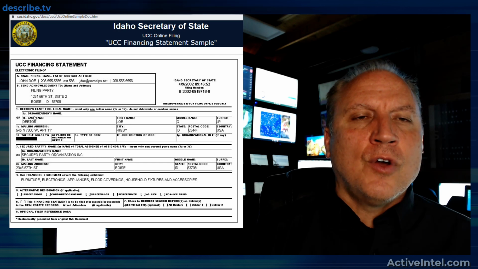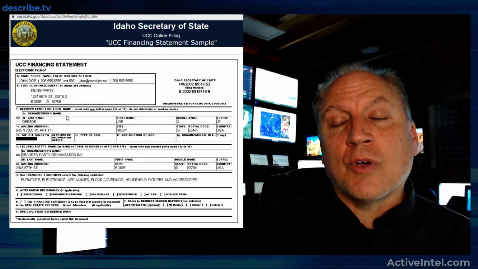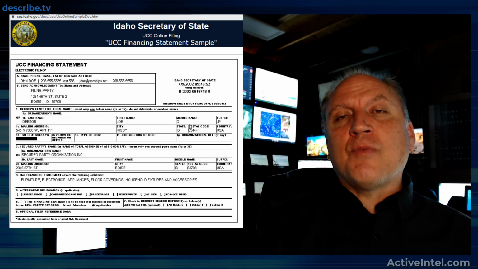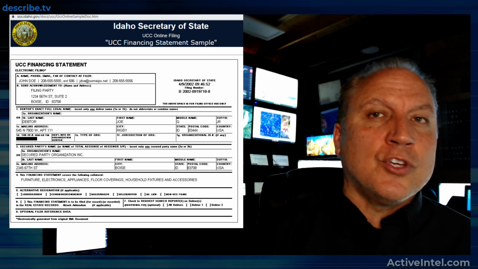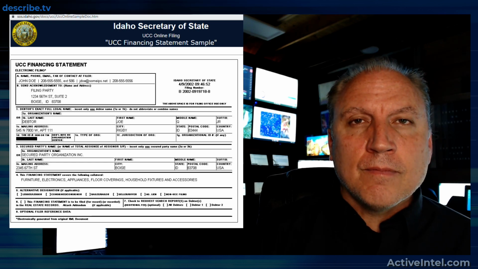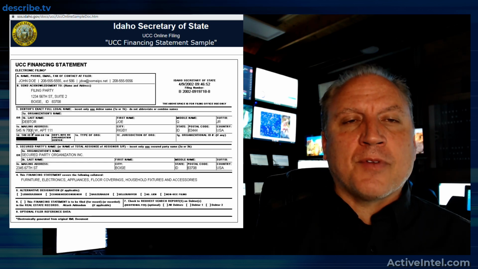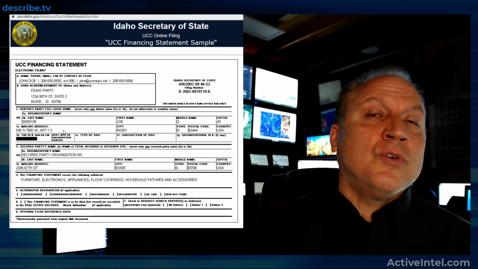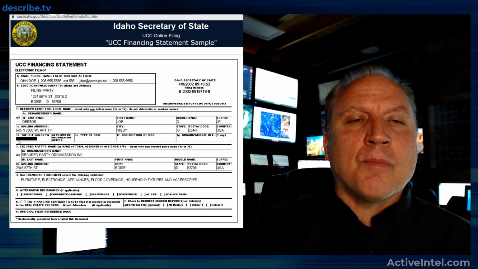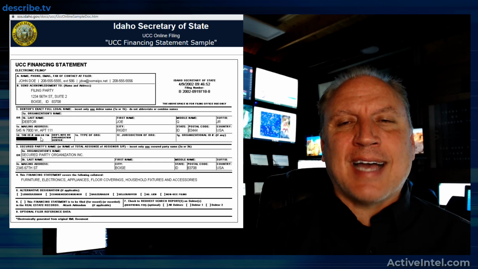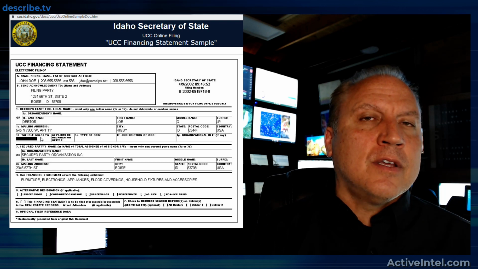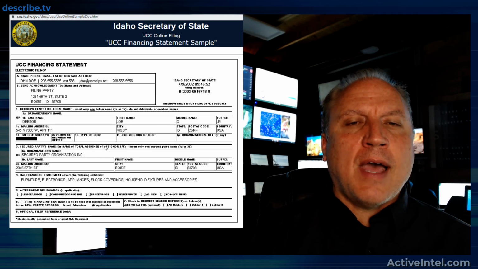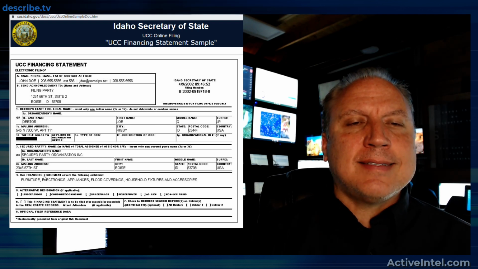Then you have the debtor. Who is the debtor? This is the person whose assets you're looking for, and the filing has their contact information. And sometimes when you find one of these filed against your debtor, somebody that owes you money, you may find additional information about their location. Sometimes it's an older address that you may not be aware of. Sometimes it's something newer. Their tax ID number is also filed. Sometimes it's redacted, like in this case, but if it's redacted, you can file a notice to have that released to you.